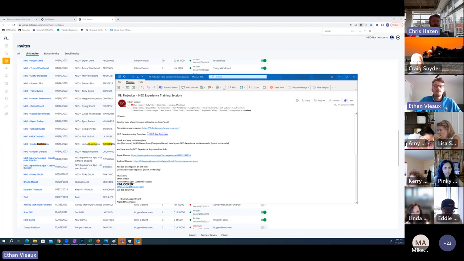No, it's either or. They're either going to go down the web registration where they don't need to remember a code and they register on web. The pro is that it's easier, but what you'll want to reinforce is that if they want to use their mobile device to download the app, they can still log in on the web mobile, but the experience is not as good as using the app, like most things where there's an app for it. Or you say, hey, go download the Neo experience, and then you give the code. So it's an either or, it's not an and.